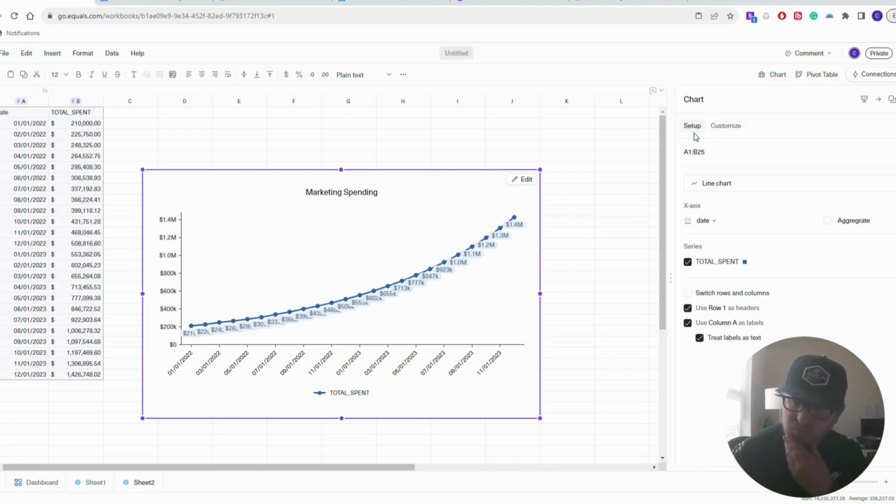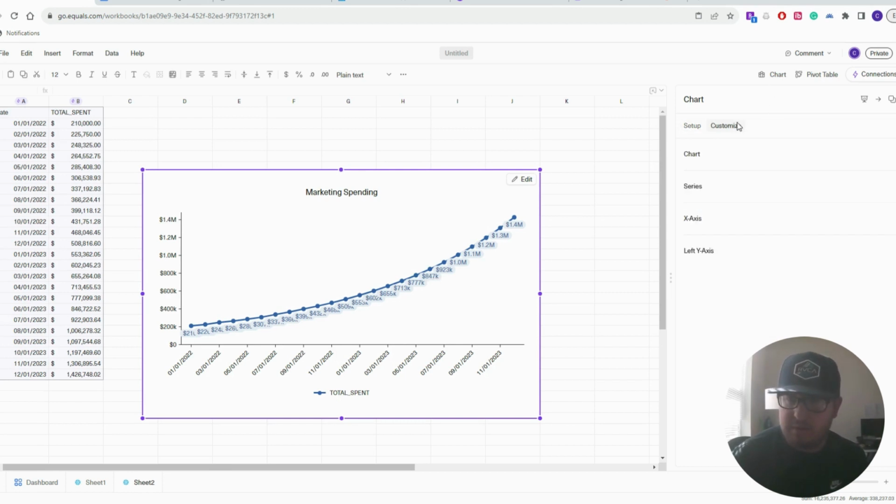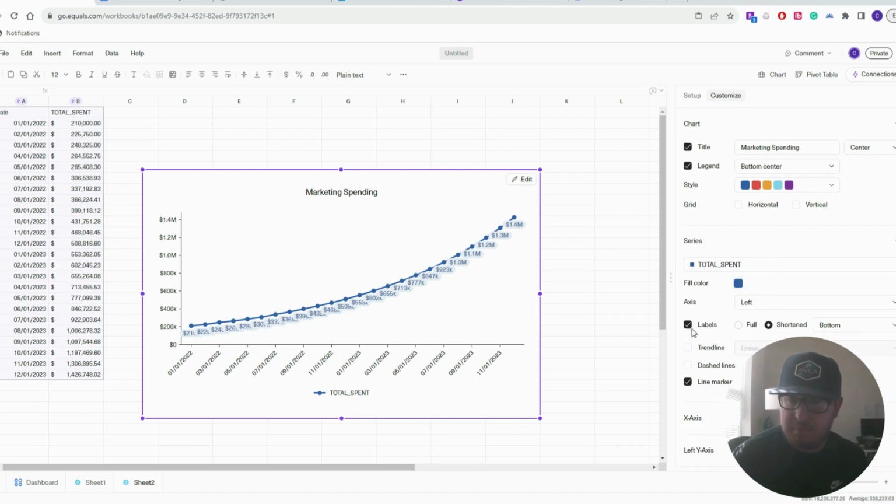I don't think I want to keep those labels. I don't know if I want to keep the labels. Let's see. Yeah, I want to get rid of them. Yep, that's fine. And what's cool about this is it's interactive. You can hover over it and see the exact number. So it's good too if we share it with someone that, while they might not see it right away, they can just hover over it and take a look. Or of course you have your table right here to the left.